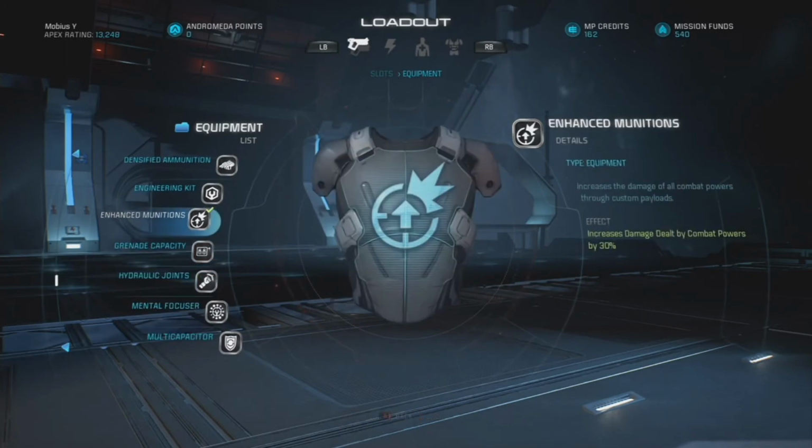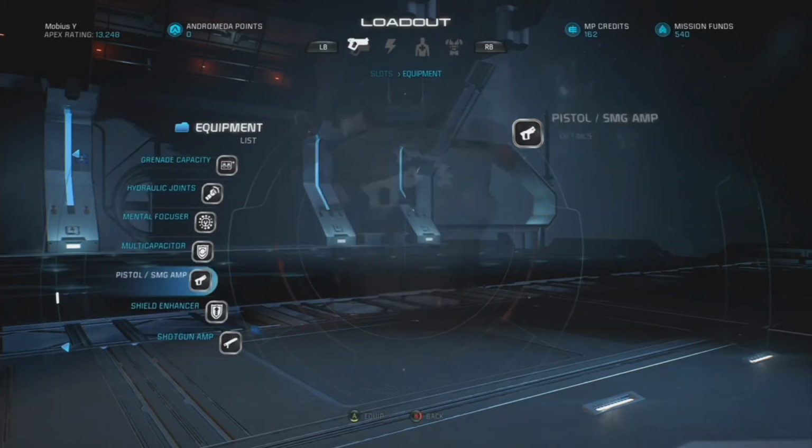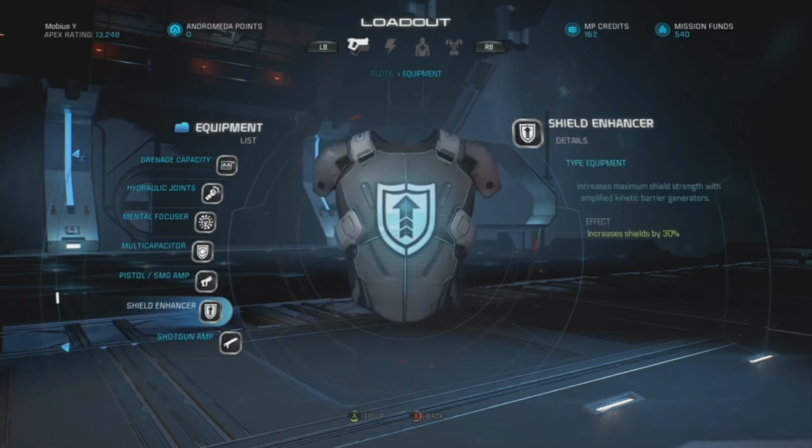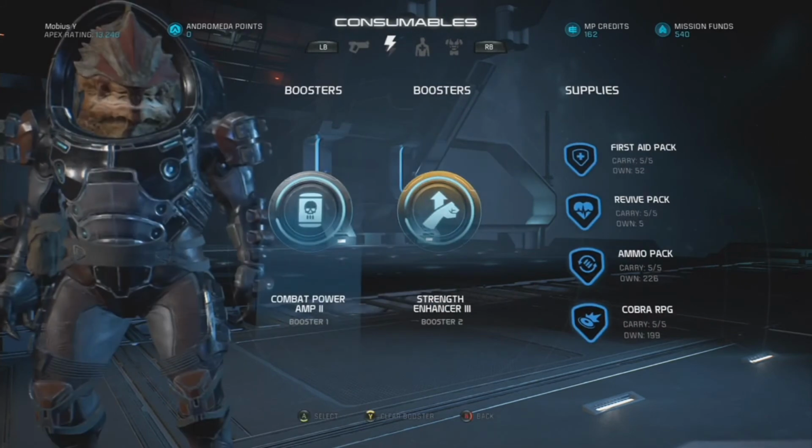Like I said, for the gameplay, I went with enhanced munitions, but I've used all but 2 of the suggestions that I just gave you while I was leveling this character, and a lot of them work. You could even go with defensive things like multi-capacitor or shield enhancer if you so chose, or a stronghold package. It's totally up to you.